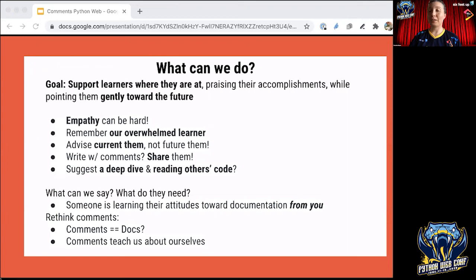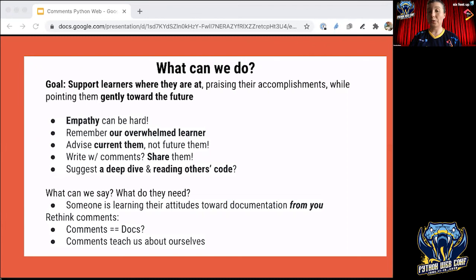So, if we can spend some time thinking about the overwhelmed learner that we met earlier today, and share in that perspective, here are a few things I thought of that we can do to normalize the way everybody codes, with those comments in, and who is sometimes ashamed to do so. If you write with comments, like if you're doing a presentation and your code snippet has comments in it when you wrote it, go ahead and have those be there.